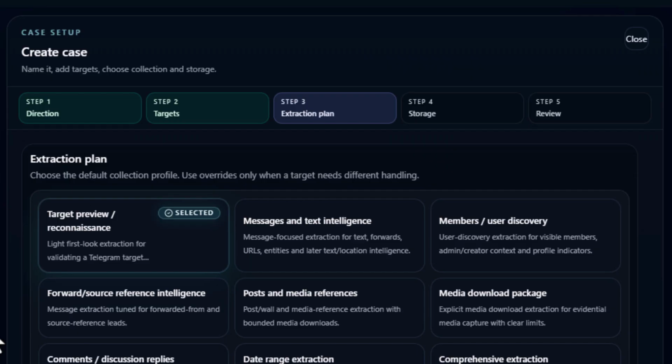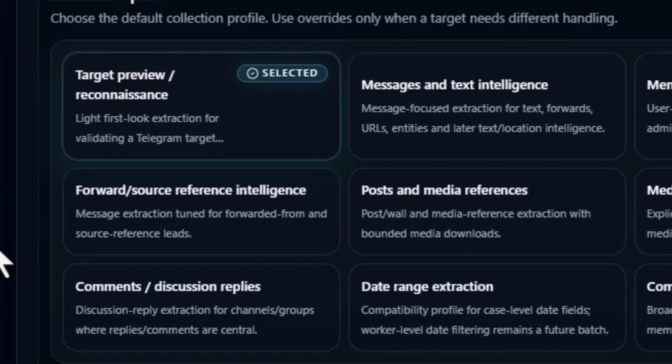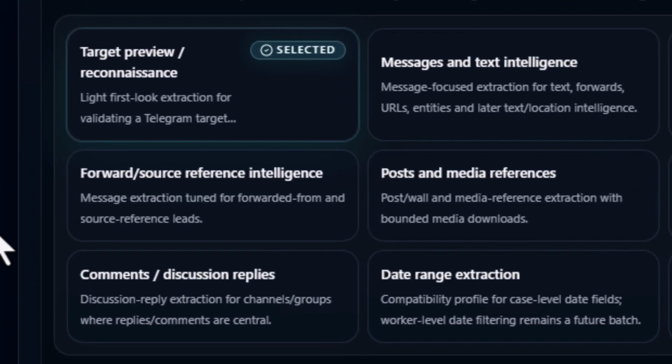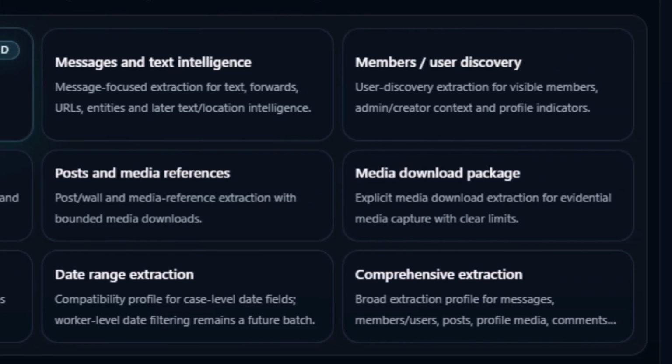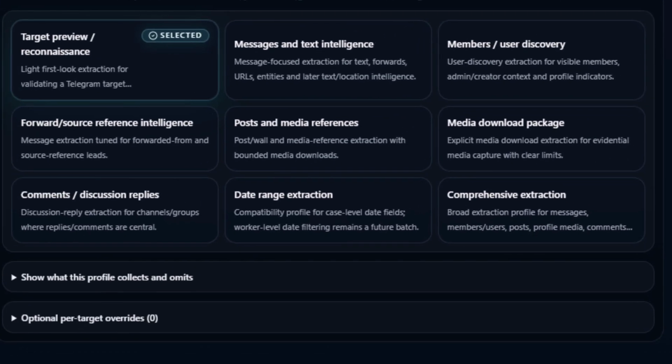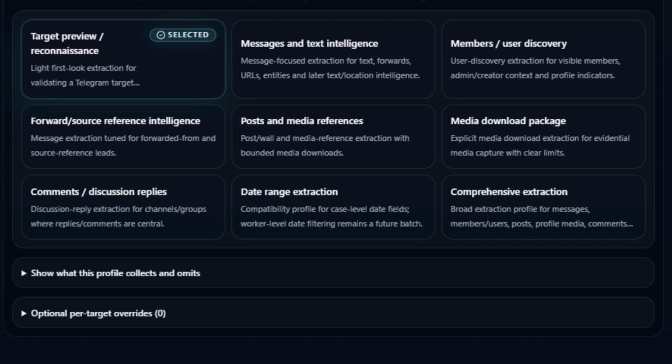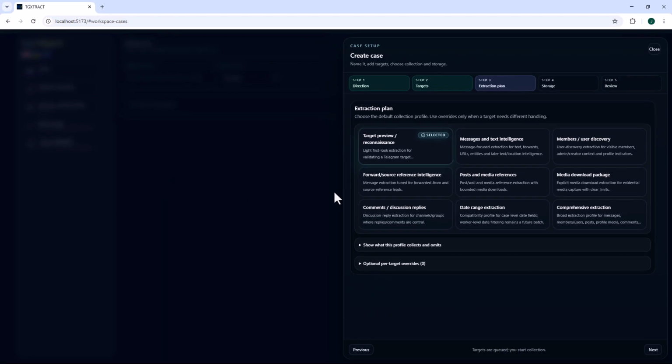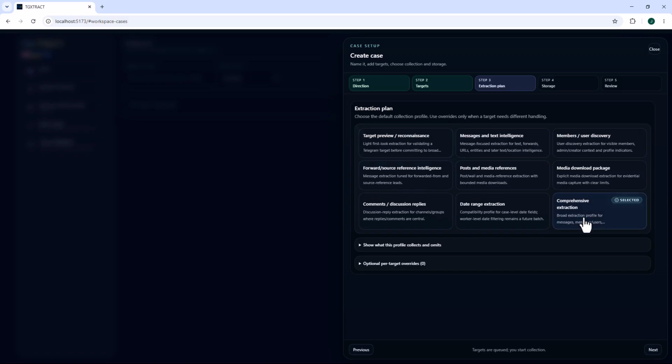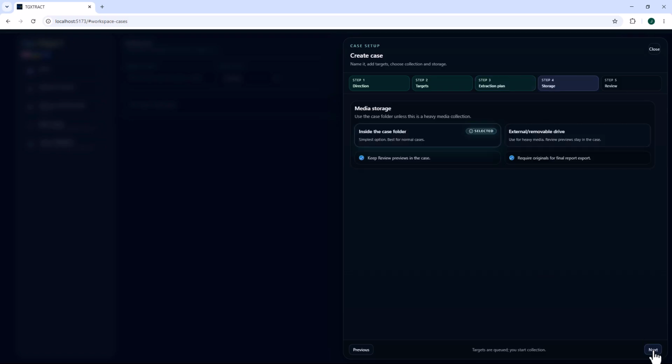This is where we're giving the users the option, because it may be the case where you may not need 100% of everything. You might only be interested in the member list, or you might only be interested in the media or the messages, the posts, things like that. So we're giving you the options. Having said that, the comprehensive extraction, especially if you've got more than 5 credentials loaded into TGXTRACT, it's going to be fast. So you may decide that I'll just go with everything anyway, and that's fine. And we'll click on next.